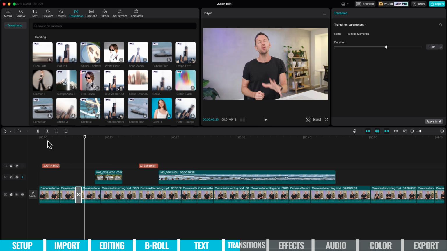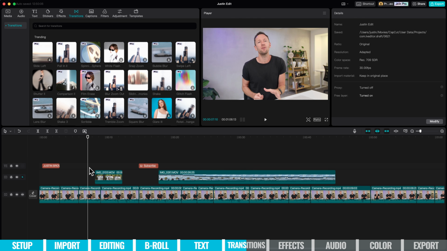So that's how easy it is to add transitions, but I wouldn't normally add them when both clips here are essentially the same. So these work well if we're transitioning from one clip or one style of footage to something totally different. But in the case where it's almost the same, I wouldn't apply one here. But I'll show you what I would do instead and what we do for our YouTube videos. I'm gonna remove this transition, so I'm just gonna click on it. I'm gonna press delete on the keyboard. So we've got these two clips here, which are pretty much the same. There will be a bit of a jump or a jerky piece here between the two clips, a hard cut, which is perfectly fine as well.